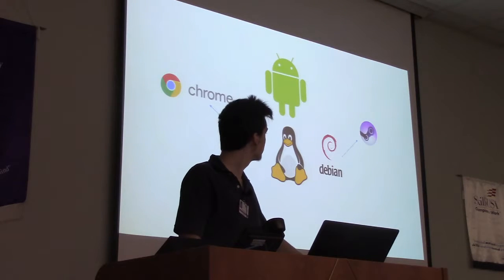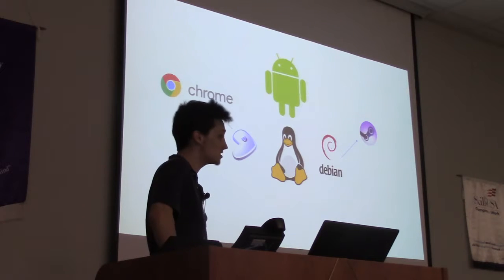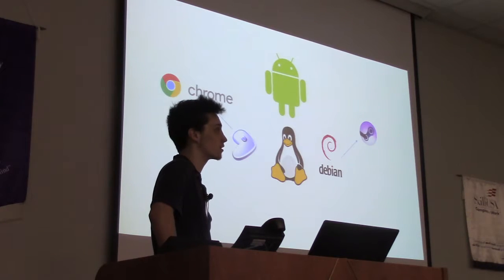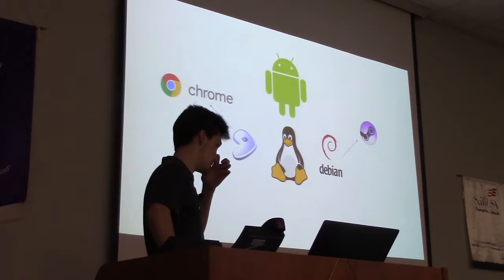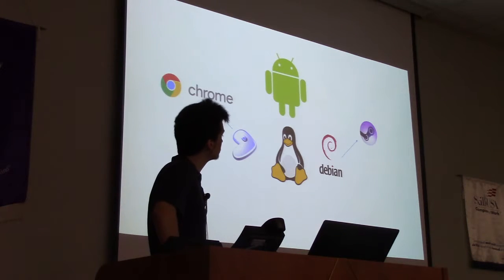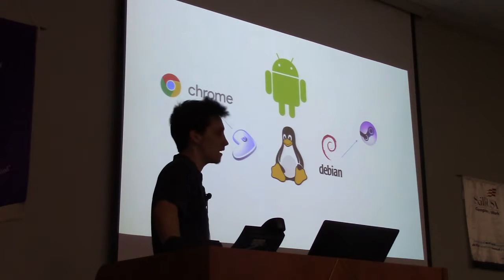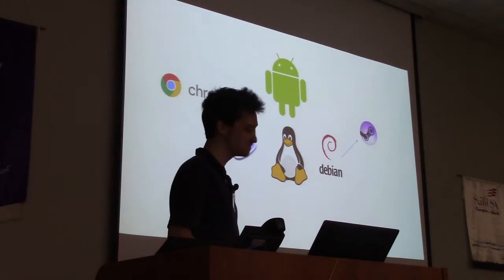All right. So now, on the left here, we've got Chrome OS, which is based on Gentoo. I'm sure all of you have heard of Chrome OS. It's everywhere. It's Google's operating system for their Chromebooks. And from Debian, you've got Steam OS, which is the operating system that Steam, the video game company owned by Valve, developed for their Steam machines. And in the center, obviously, we've got Android, which is the most widely recognizable.